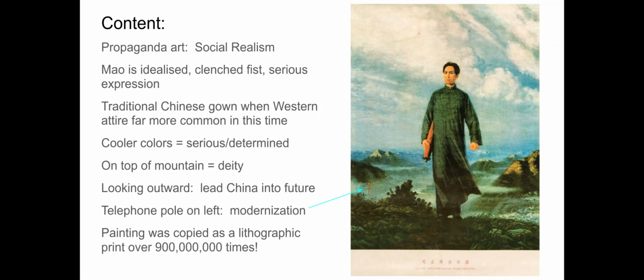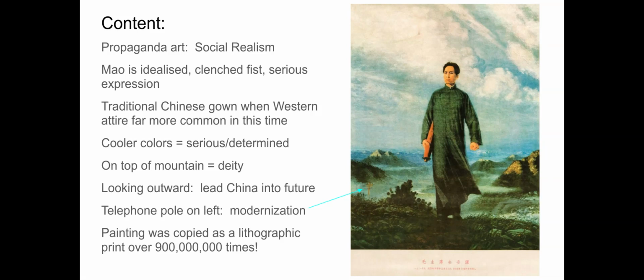And not only all that, but you put him on top of this mountain. If you look behind him, the mountains are dwarfed by him. He is on top of this great mountain, so it comes across as he's like a god. And there's atmospheric perspective, for sure. It's a really nice, realistic looking landscape. Even though it comes across very traditional, you can still see modernization symbols. There's a dam on the left of Mao, and there's also a telephone pole that I'm pointing out. So you can see this is not a China from the past, even though he's hearkening back to those ideals. He's still going to lead China to the modern world.